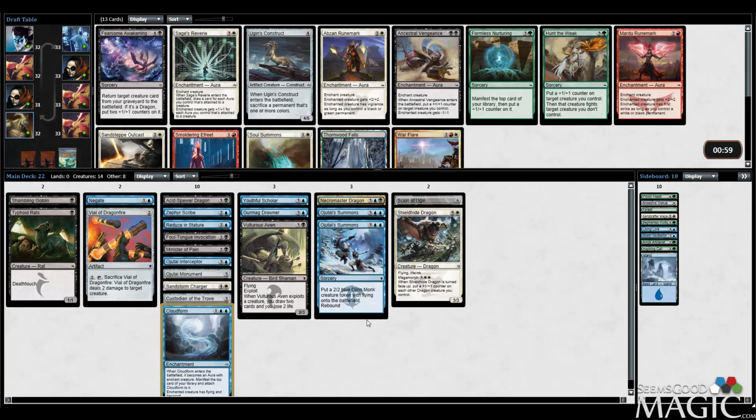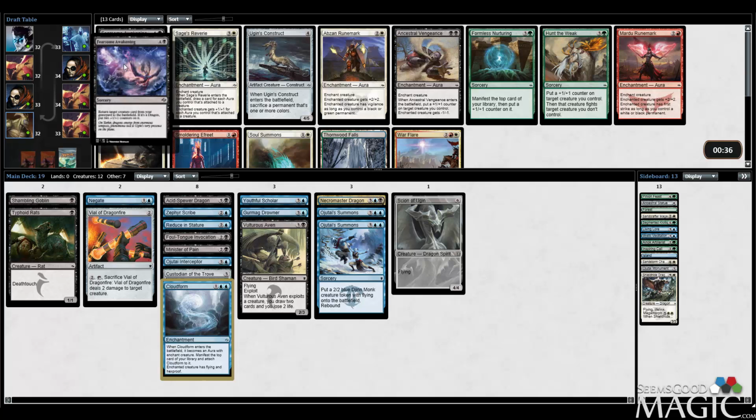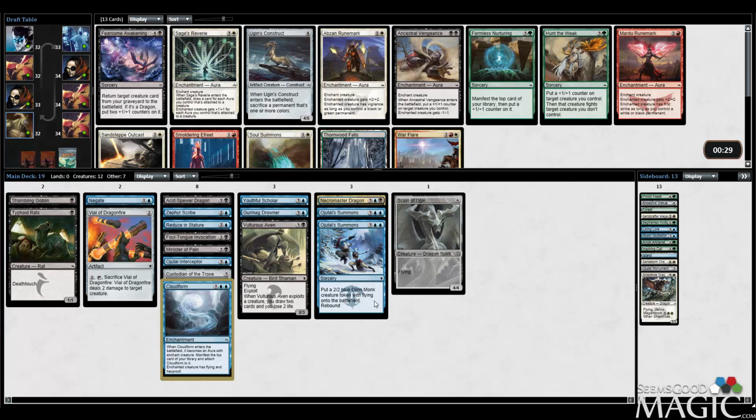All right, for now, let's cut white for now. If I have to bring white in, I know what my game plan is for that, but I really want to see if I can make blue-black work. Like, Ugin's Construct seems okay here. Not terribly exciting, but okay. There is Thornwood Falls if I wanted to splash green, but not a big fan of that. We do have Fearsome Awakening with, what, 3 dragons? That's not bad either, especially since we're running Drowner.